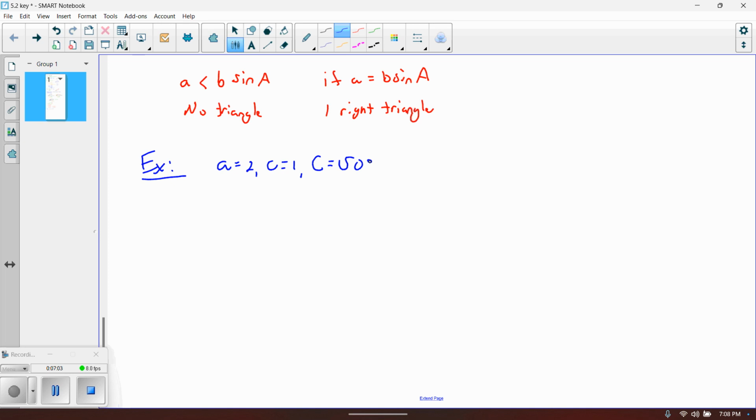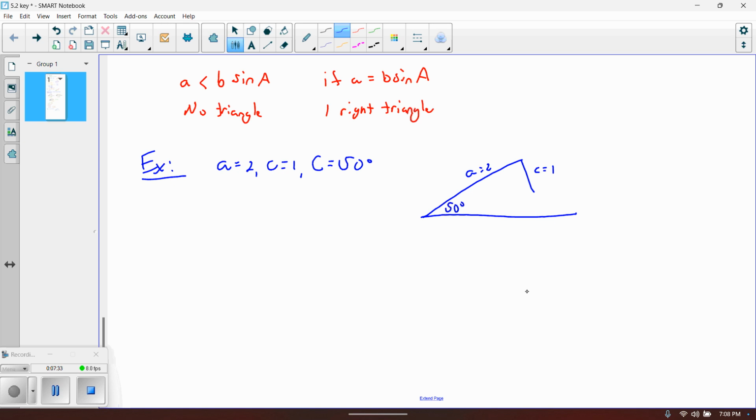So basically, I would go ahead and draw this just the same way we did before. So you've got some kind of a thing right here. C is the one that's got the opposite angle and the opposite side. So we're going to say that this is angle C. Side C is over here. And then A is this one, which is 2. And side C, they tell us, is 1.